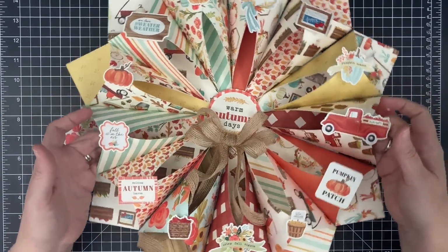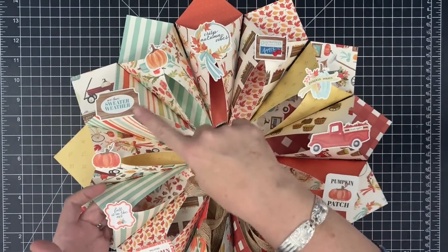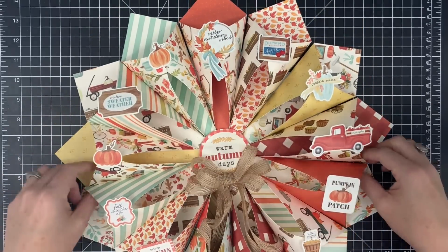But this wreath, I just love how it turned out. I used paper and I used stickers. You see each one of these has a little sticker. Love it. All right, let's get started.